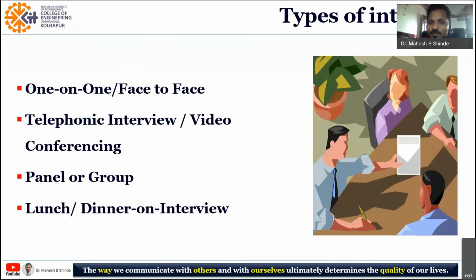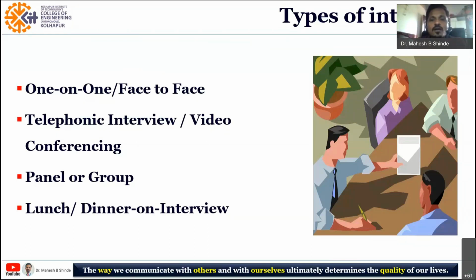Okay, managerial post, managing director post, the person who has 10-15 years experience, and they want to just have an informal interaction. They want to even check how you behave with other people when you are in that particular context, and so on. There are so many other purposes for a lunch or dinner meeting, interview.